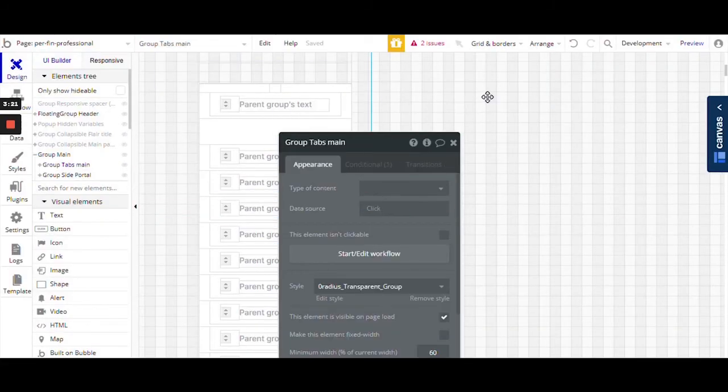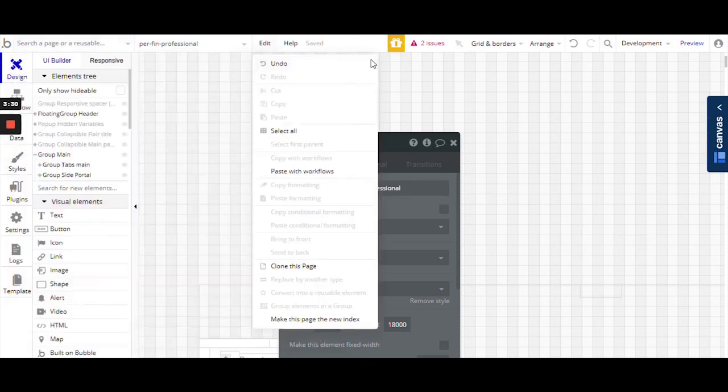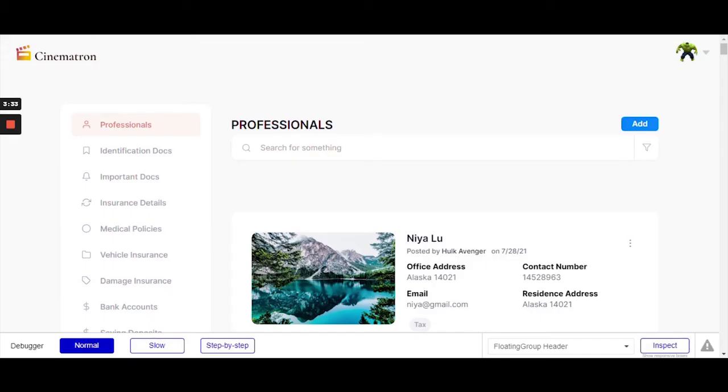whatever you have renamed the particular page to be, like how we initially renamed the page over here. Over here it's professionals because we are in the professionals page, but if you remember clearly, we have renamed it to insurance docs, so that is what it takes over here.